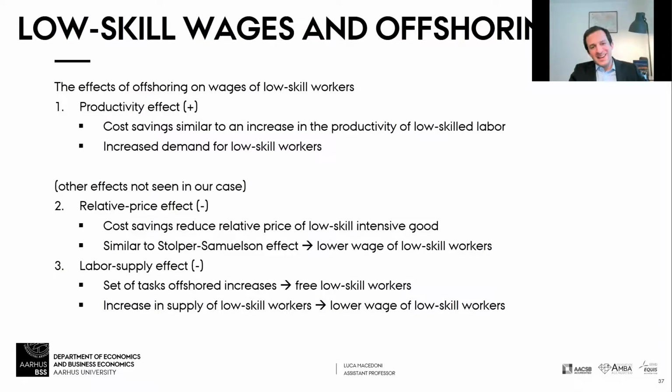And then there is another negative effect on the wage, which is a labor supply effect, which is basically what we typically have in mind when we think about the effects of offshoring. So if you offshore low-skilled tasks, well, you're freeing some low-skilled workers, right? Some of the jobs are moved, actually not the jobs. Some of the tasks are being produced abroad, and so you need fewer workers at home to produce the same number of units of output. This generates an increase in supply of these low-skilled workers, which reduces their wages.